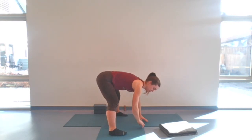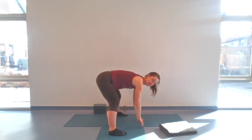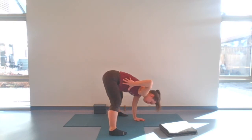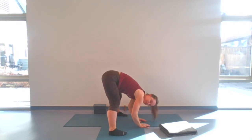I'm just giving a little side view here that I like to keep the knees a little bit bent. If the legs are straight, I tend to sort of hang off the mid-back, but once I bend the knees, I've got a little bit of slack for the hamstrings where it kind of feels like I'm pouring out of my pelvis. So if the head is hanging, maybe gently nod your head yes, turn your head no, give those shoulders a shrug. We'll be here for 3 or 4 more breaths.